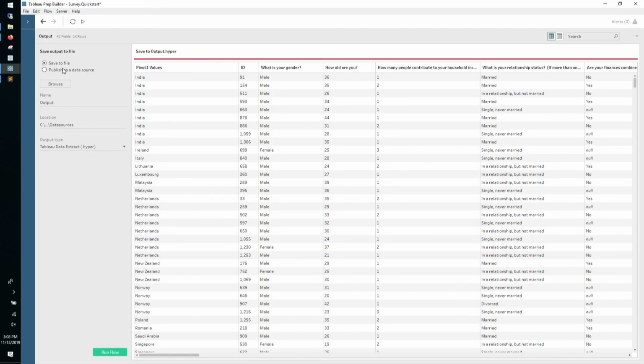But if you had a build where that feature was released, you'd have a third option: save to file, publish the data source to server, or write to whatever database, like MySQL or whatever output data sources we support. You'd have to have admin credentials with write permissions to that database. But that's going to be a huge feature. That's the first time, as far as I'm aware, that Tableau is actually writing outside of the Tableau ecosystem. That's going to allow a lot of flexibility, so we're all very excited about that. I think that's coming pretty quick.